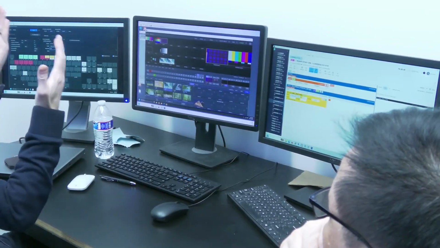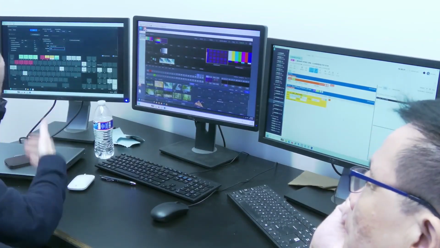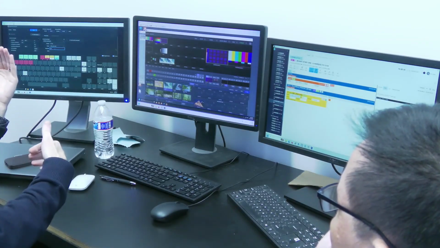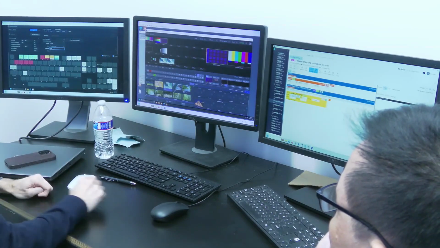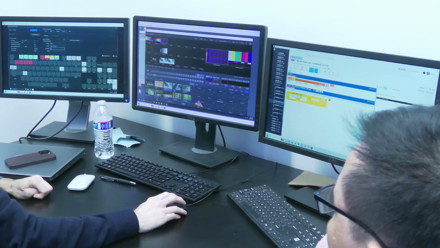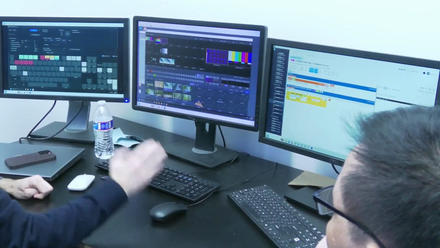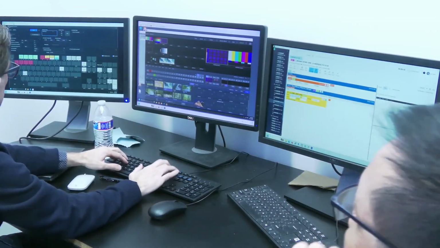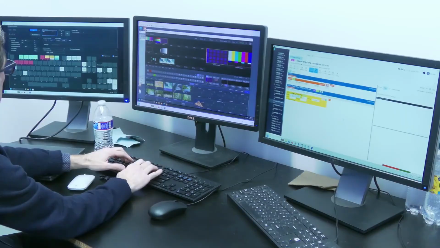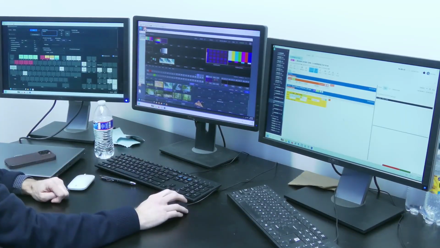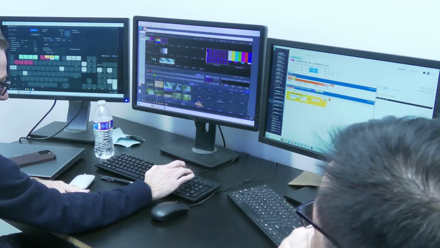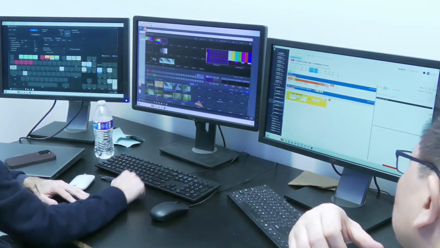Because if you have an over shoulder and a lower third on at the same time, and you do a take out, it wants to know which one you want to take out. So we'll say we want to take out the DSK. So overlay graphics, take the last one out, which means it will take the last one that was taken out. And then we'll say take out. And most customers put it on the home key. As I said, you can put it wherever you like, but most customers put it on the home key.